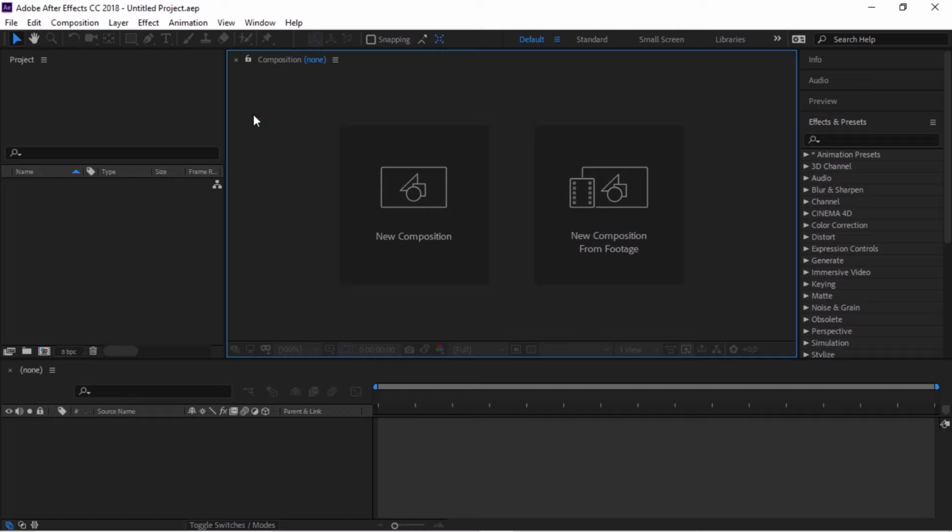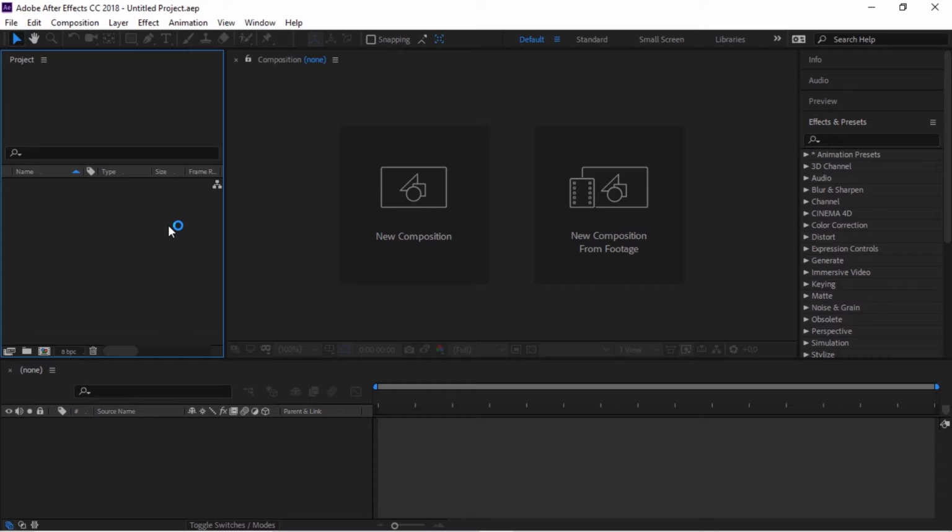Then we'll crack on with the layout itself. Over here is the project manager, aka the media manager. When we import stuff, it's going to be here. When we make compositions, it's going to be here too. If we get a graphic and bring it in, it's going to be here. If we make any different pieces of media, that's all going to appear right here. Of course, it's empty because we currently have no media. You've got a name, which is the name of the media. If you import a file, for example, file number 1, it'll pop up right here under the name. Over here is the composition.